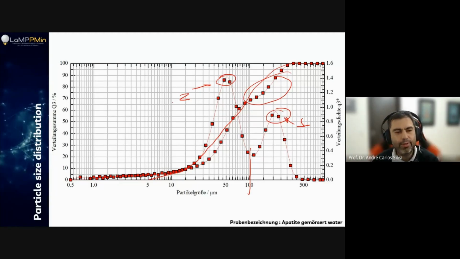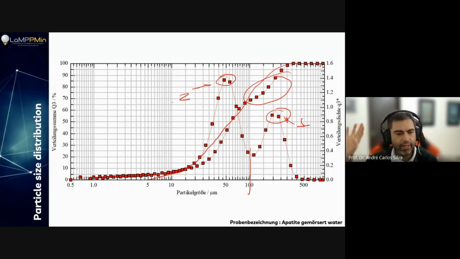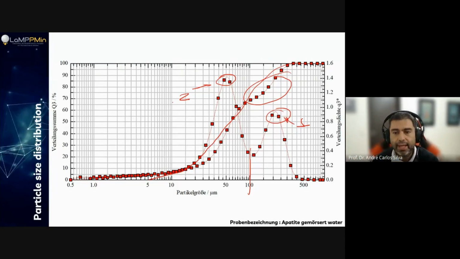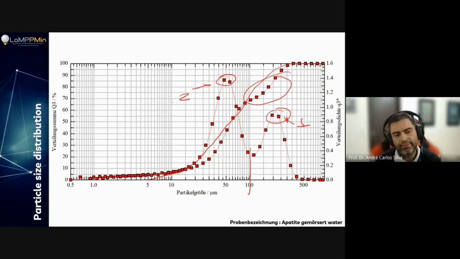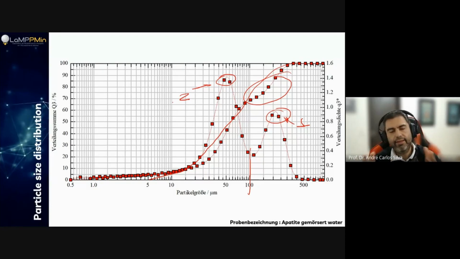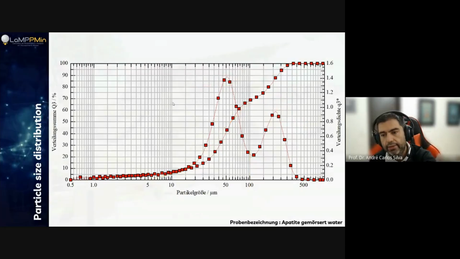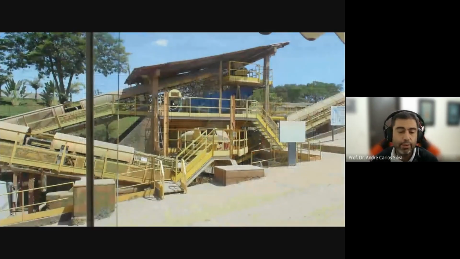And we decided to do what? To make a sieving of the material, regular sieving. Because if I went to hydrocyclone, I had other problems, and I'm going to mention that in the future. And then she could cut this distribution in two. And she's now performing coarse flotation and fine flotation. And it's working. Okay, she now can recover these minerals, the sulfides, by doing this. Okay, just taking a look at the materials and thinking, what do I have in hand? So it's quite important to have this. And if your material is complex, just like what we have in here in Catalan, then prepare to see things amazingly surprising, like I just showed you guys.